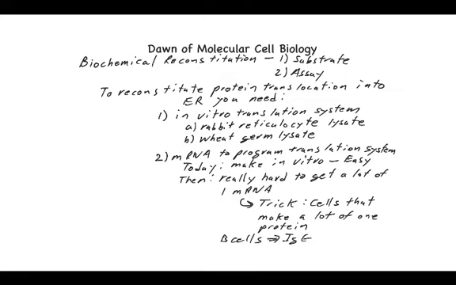Another clever idea was, if I can't find a cell that does what I want or makes a lot of the protein I want, maybe I can infect it with a virus. Since the virus hijacks the endogenous molecular biology of the infected cell, it would make a ton of the viral proteins. A protein you'll see in the literature over and over again is from VSV virus, and it's the G protein, which is horribly named because it's named after the letter G. It has nothing to do with GTPases.